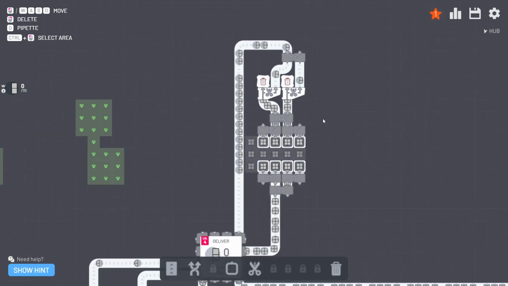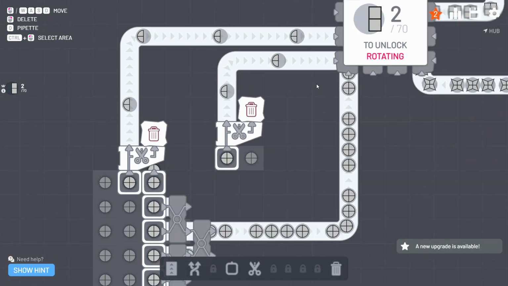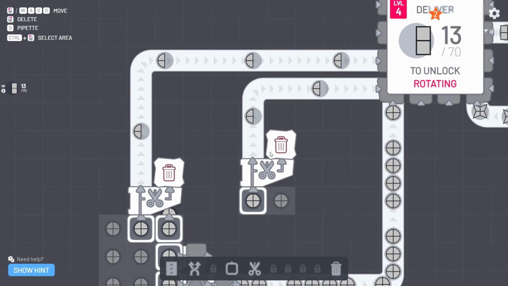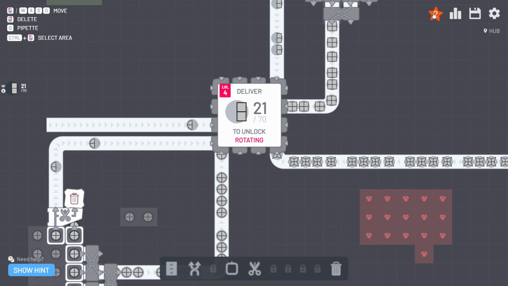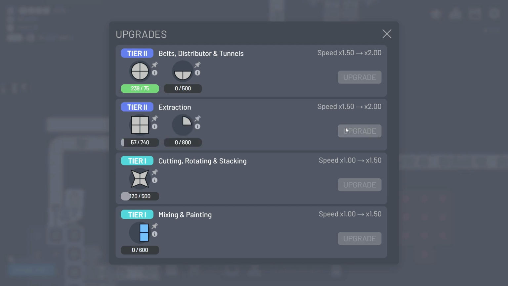And again, you know, not built to exact proportions, not built to ratio, any of that stuff. It's just doing what it's doing. I'm going to kill this, do that, and let's see. Okay, so up here with this star, we can see our upgrades. Clicking that tells us the upgrades we're looking for are circles, squares, stars, and these guys. So if I hit this, it's going to upgrade our belts to 1.5. And this is going to upgrade our extraction to 1.5.